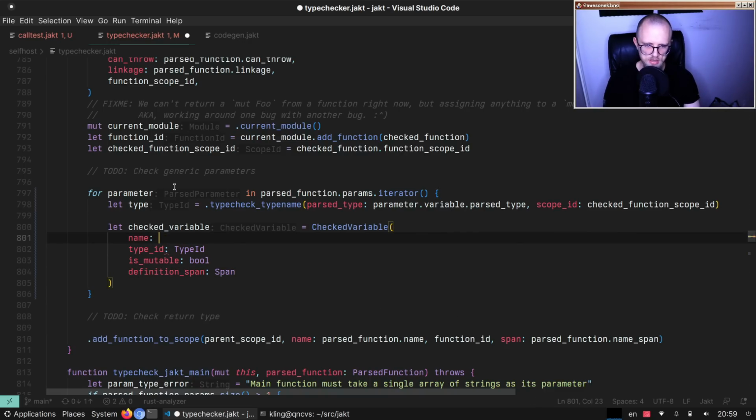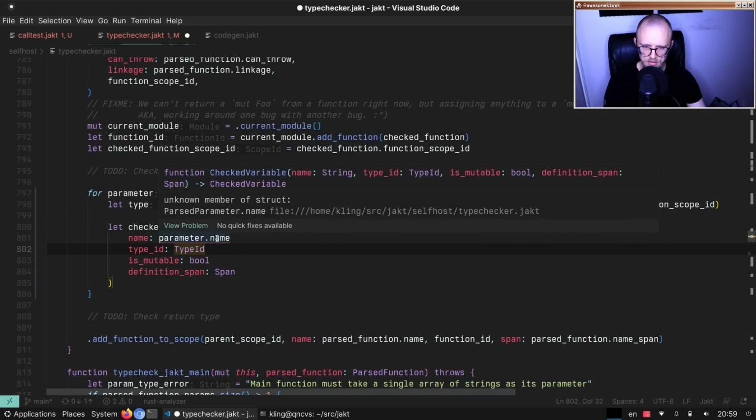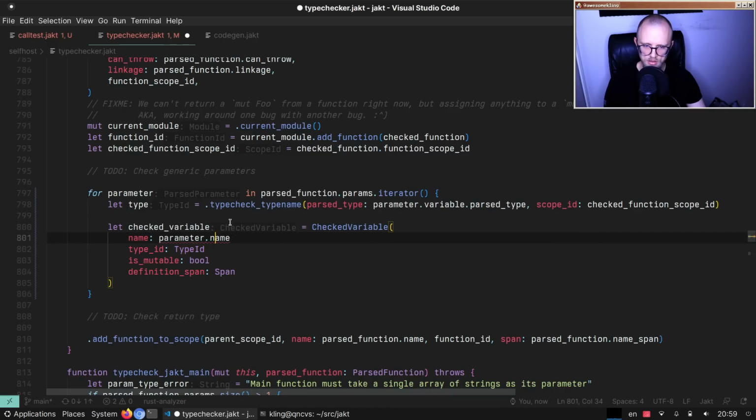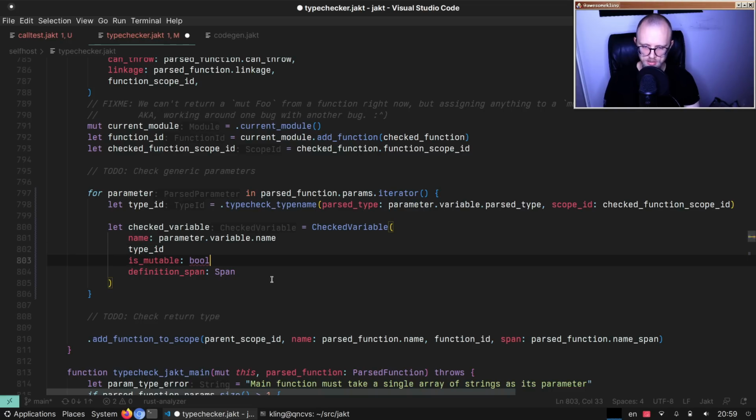So the name is going to be parameter.name. Unknown member of struct parsed parameter name. What was it called then? Oh, variable.name. Okay. Type ID is the type that we just type checked.